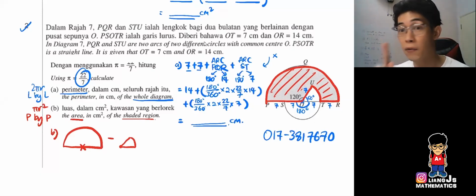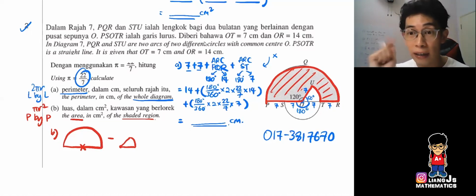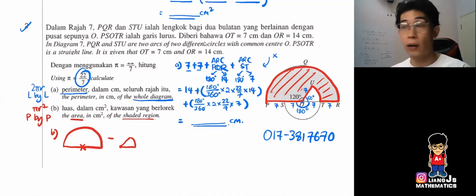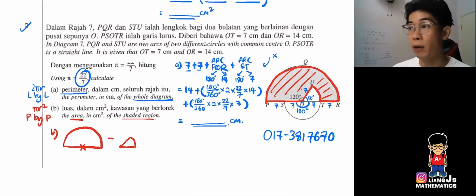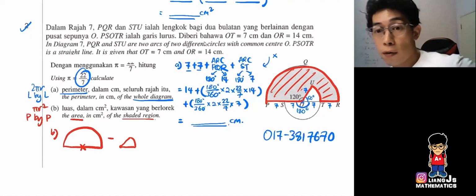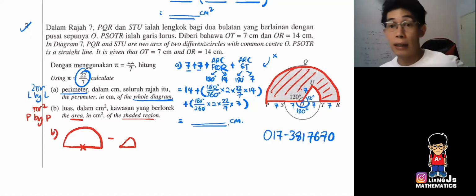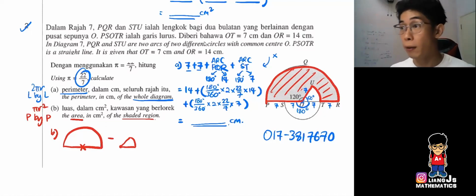I give you some time. You feed in all the relevant radius and angle. You get the final answer and you type it out. I want to see whether your final answer and my final answer are the same or not. Correct, use 22/7 because it's given there. If you want to write your final answer in decimal point, minimum requirement 2 decimal points. Come, you can start now. I'll give you a good 1 minute only. You have to make it faster because we have to handle something harder in a while.